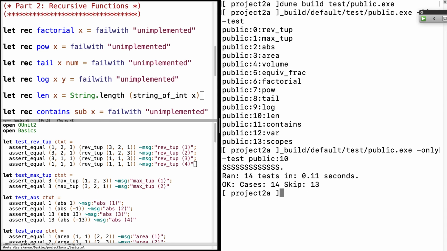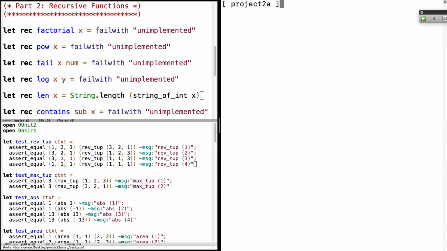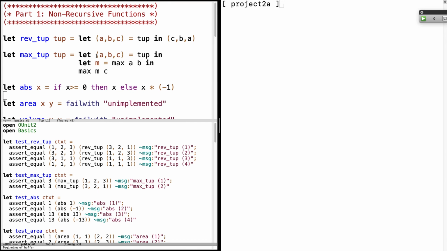So we put it all together. I'll show you again. You download it. You open the file right here. Look at the test cases right here so that you know which test is testing what. For example, look at that. That is this test, rev tuple. So it's testing right here. These are the test cases. So when you write your code, you look at these numbers so that you know what to do, because sometimes the description may not be very clear.